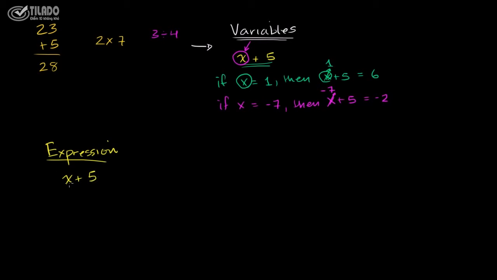x plus 5. The value of this expression will change depending on what the value of this variable is. And you could just evaluate it for different values of x. Another expression could be something like, I don't know, y plus z. Now everything is a variable. If y is 1 and z is 2, it's going to be 1 plus 2. If y is 0 and z is -1, it's going to be 0 plus -1. These can all be evaluated, and they'll essentially give you a value depending on the values of each of these variables that make up the expression.